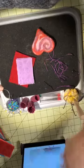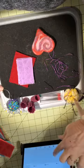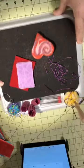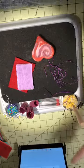And no, I can't find the feed to come up. Let's see if we can get it up this way. Let it renew itself. I just want to make sure that I can see what you guys are seeing so that if I need to adjust anything, I can.